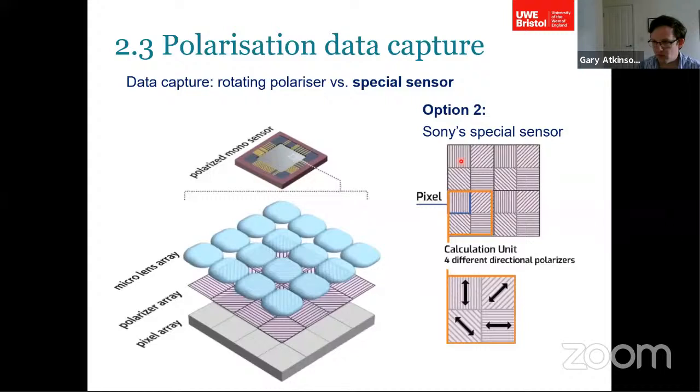It's a 4 megapixel camera, so the resolution is mostly limited by what lens you've got on the camera. But that's the useful thing about the camera, that the sensor is a standard CMOS sensor. The clever bit is the filters and the lenses on top of the filters that give you the polarization state to each pixel.